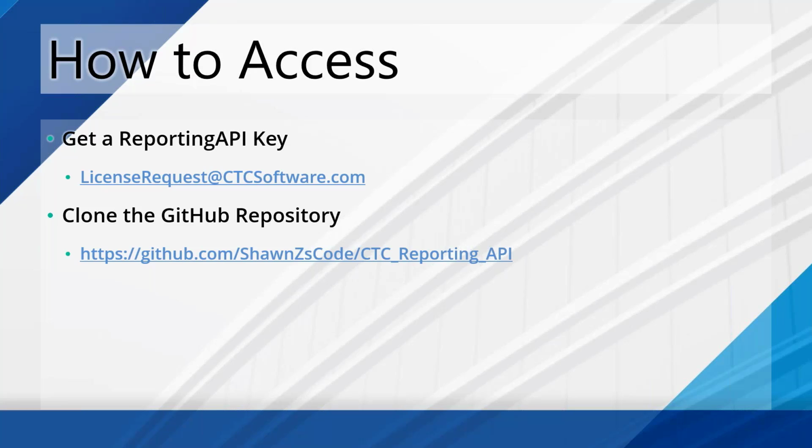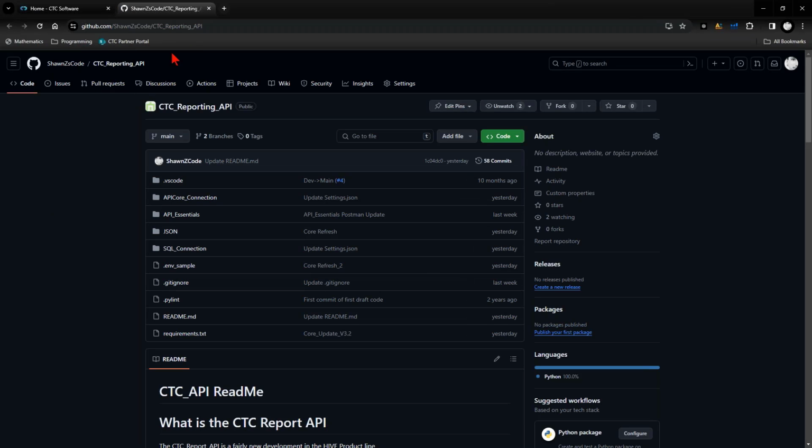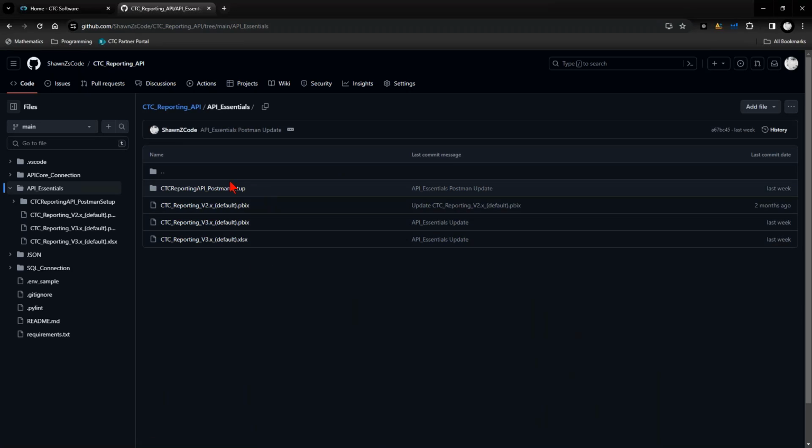The important stuff for today relates to a toolkit that we're going to talk about here in a moment called Postman. And so in order for me to be able to navigate this, what I'm going to do is actually go to github.com. I'm going to go to this repository here, and I want to navigate to the folder that you're going to care about most today. It's this folder right here called API Essentials. In this API Essentials folder, you pretty much want everything out of here for this session and for the next session. We'll be focusing mostly on this, and for today specifically, it's the reporting API Postman setup.